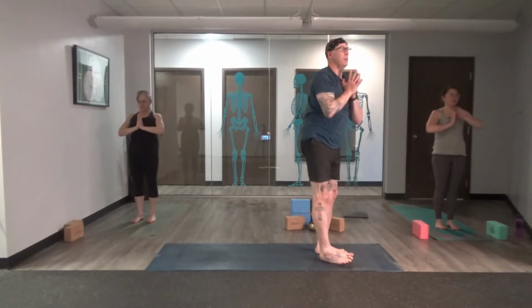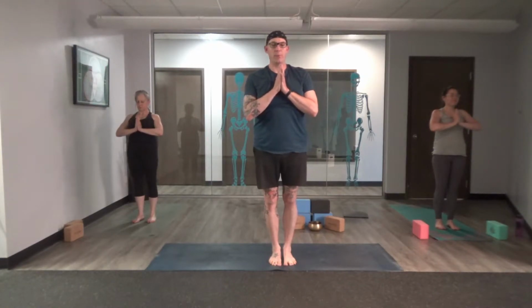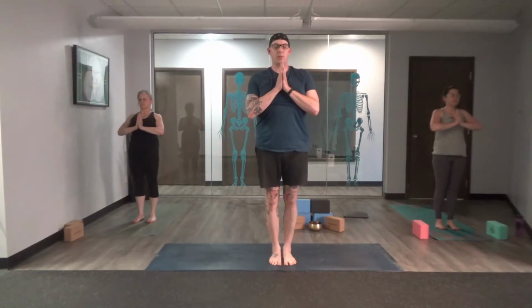Good, just take a moment here, and you can also take mountain pose here, which is your palms facing out. Shoulder blades draw back. I like my hands at my heart center. Close your eyes and just see if you can balance here. If you close your eyes, sometimes you might move forward, back, to the side. That's okay. Try to find your balance to your center and grounded to the earth.